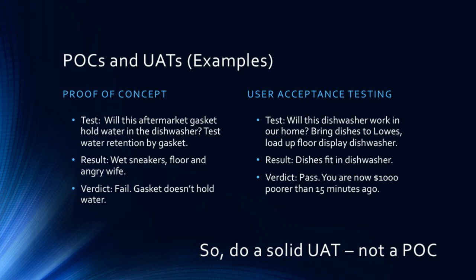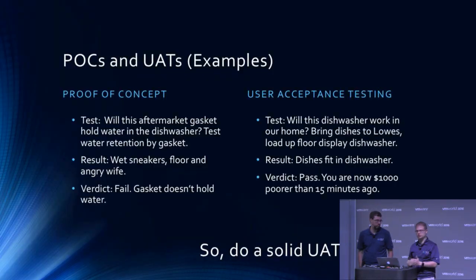On the other hand, if we want to do user acceptance testing, you want to know if a new dishwasher is going to work in your home, and you bring a bunch of dishes to Lowe's and look like a complete weirdo and load up the dishwasher and make sure that your wife is very happy with that, and it passes, the result is that you're now $1,000 poorer than you were before you brought the dishes in. I'm not saying I have experience with this, but I have experience with this.